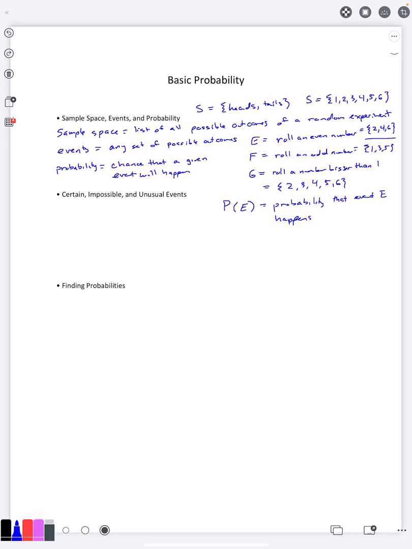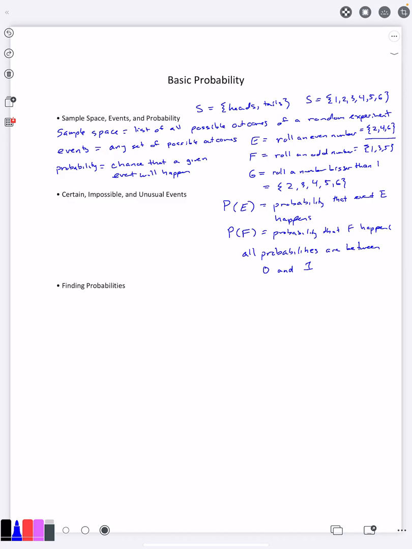And then you can have probability that F happens, or G. And you can have probabilities for whatever event you may want to have. There are 2 restrictions though. So the 2 restrictions for probability is that all probabilities are between 0 and 1.